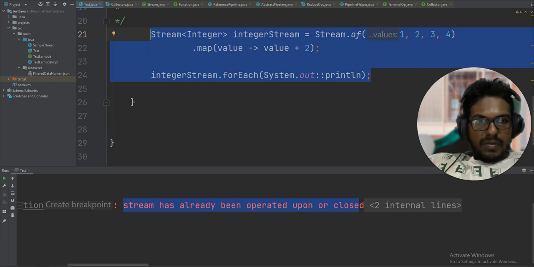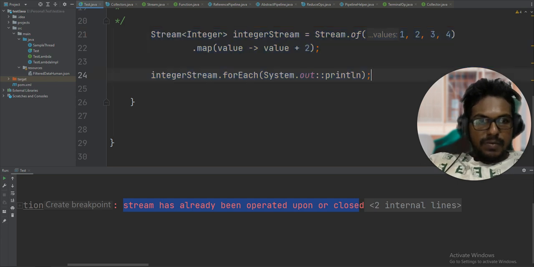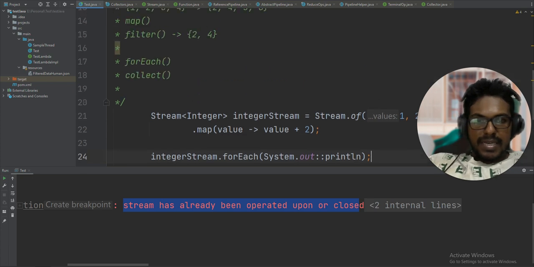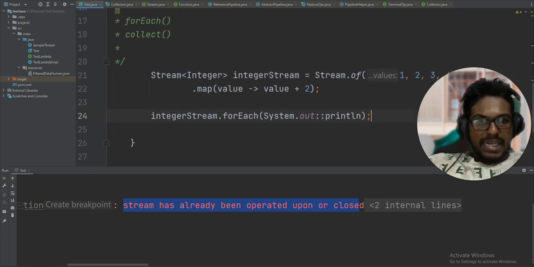It is an easier way to manipulate and play with those elements using streams, and this also leads us to cleaner code.